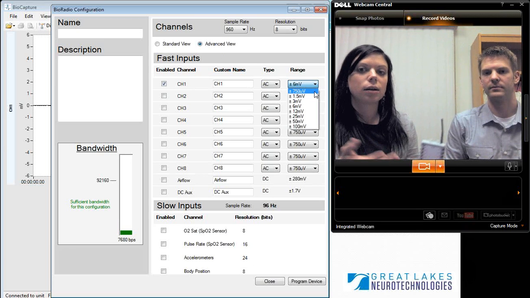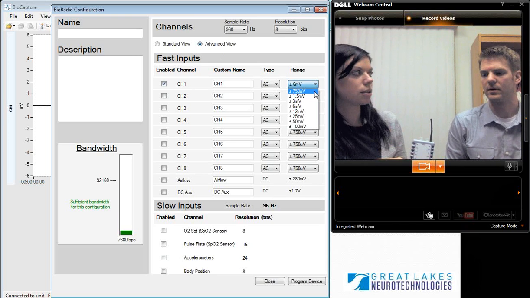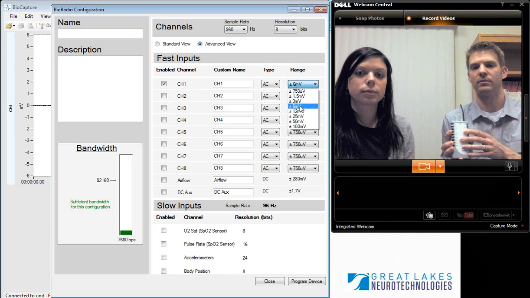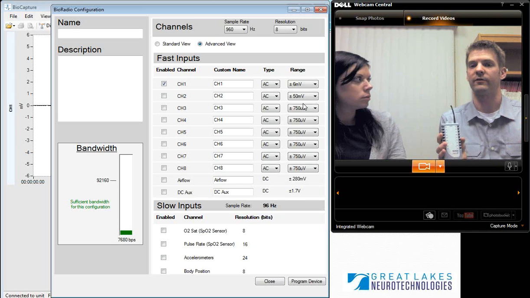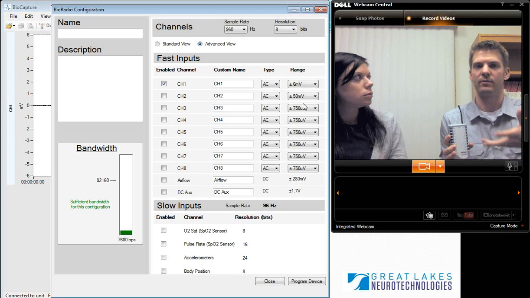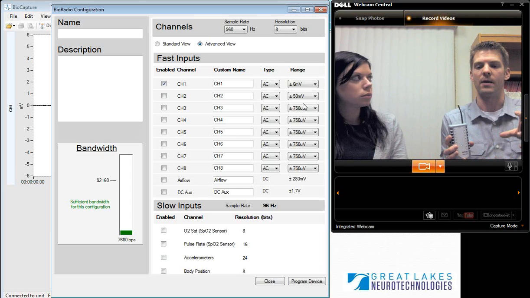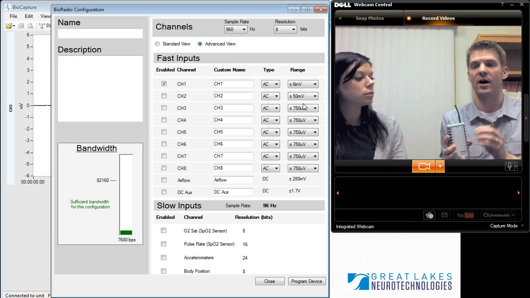So, Eric, how does this correlate back to kind of amplification of different physiological signals? Yeah, so like I mentioned, the amplification is set in here. Ultimately, you can't set your amplifier gain higher than a certain range based on the voltages you have available. If you're trying to measure a 1 volt signal and you have a gain of 100, you're going to need 100 volts of swing in your amplifier to actually represent that signal.